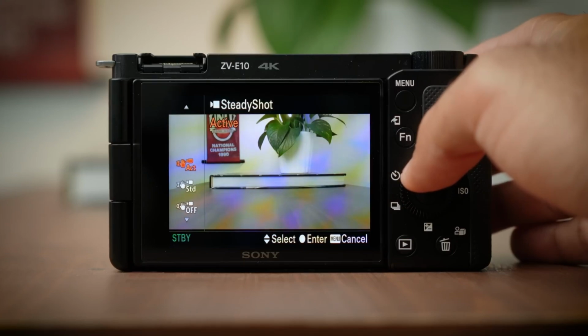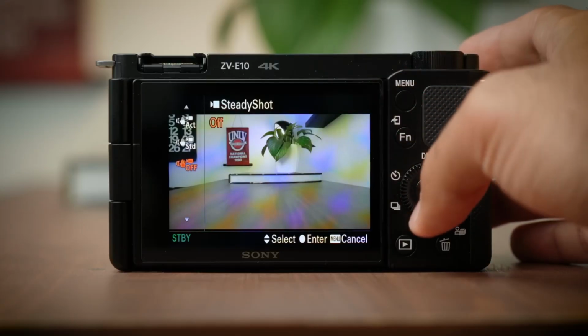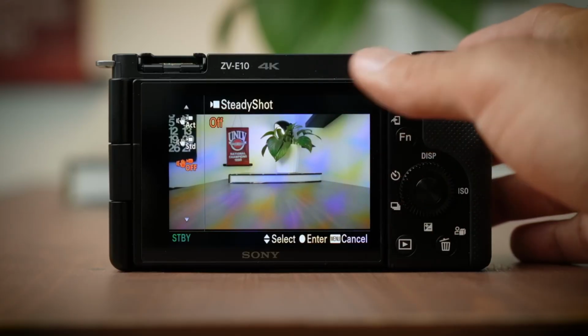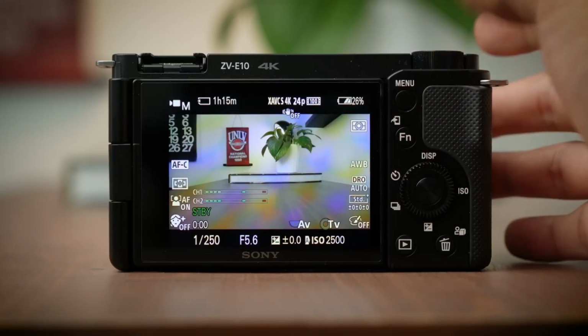So if I plan on shooting like talking head YouTube videos or something, you can imagine how much more lens you're getting when you have it off. However, if you are vlogging, then by all means, you could turn that on if you'd like to. But this at 16 millimeters is sweet.